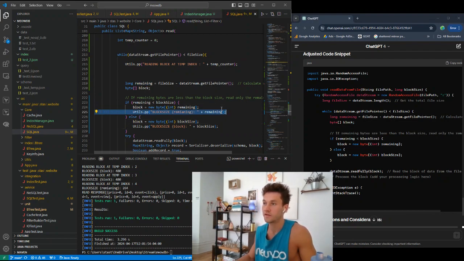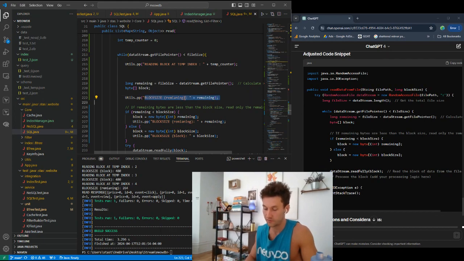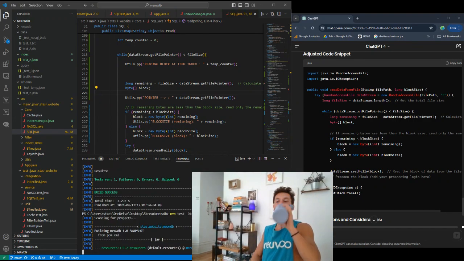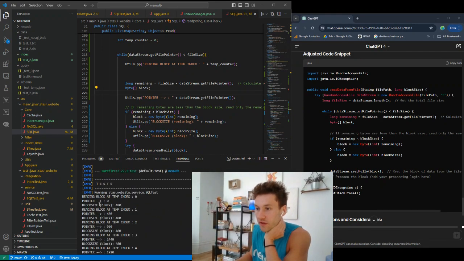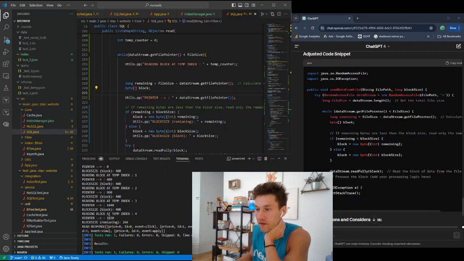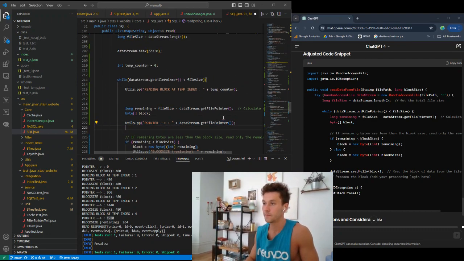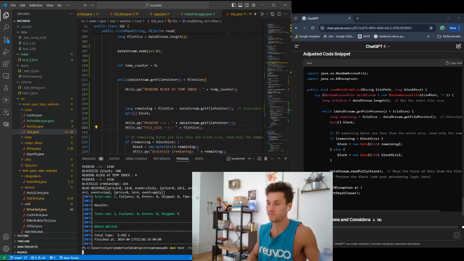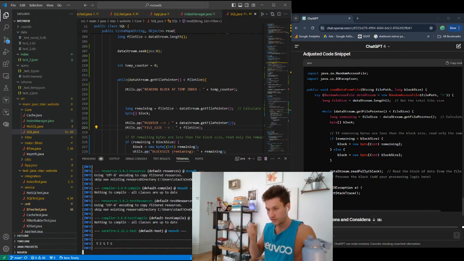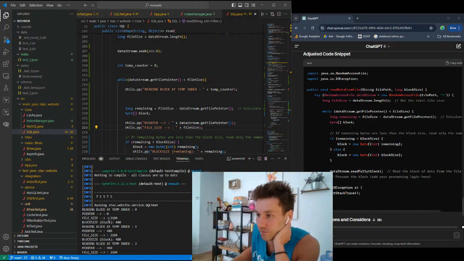And let's actually also print our pointer, because that's going to make a lot more sense. We're going to say pointer, and we're going to point, because we're funny, to the pointer. So our pointer should be at 0, then 480, then 960, and so on. And then our file size, I guess we'll also do this: file size, and we print the file size. I have to do all of this because I can't just mentally wrap my head around things. I have to see it. File size. Boom.